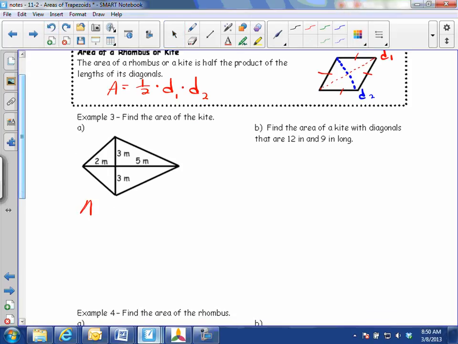So we're going to say area is equal to half times one of the diagonals. Okay, do you want to look at the horizontal or the vertical one first? Does not matter. Let's go horizontal. Alright. So if I'm looking from corner to corner, how long is that? 7. And from corner to corner? 6. So then I would think half of 6, because it's even, is 3. 3 times 7 gives us? 21 meters squared.